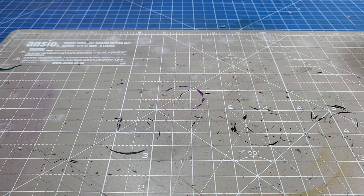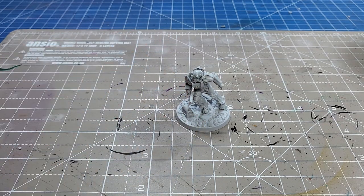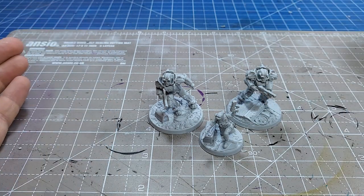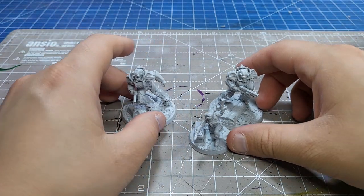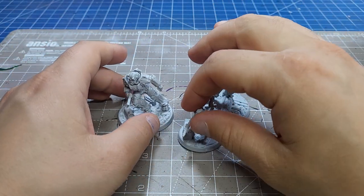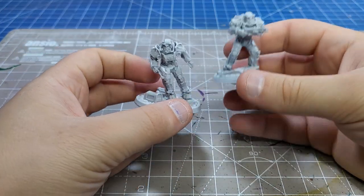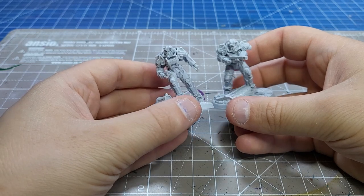So I was recently up at Element Games for a deployment zone.tv event, and I found these awesome little Fallout miniatures. I don't usually go in for miniatures outside of Warhammer 40k, but I was really excited about these guys. I mean, they're basically just normal human space marines, right? So anyway, let's get started.